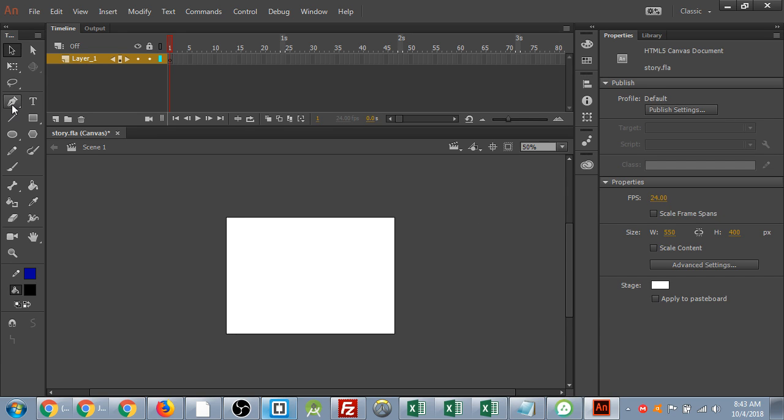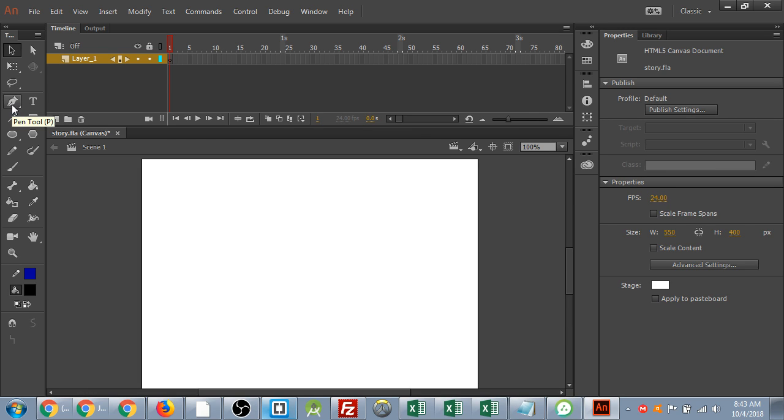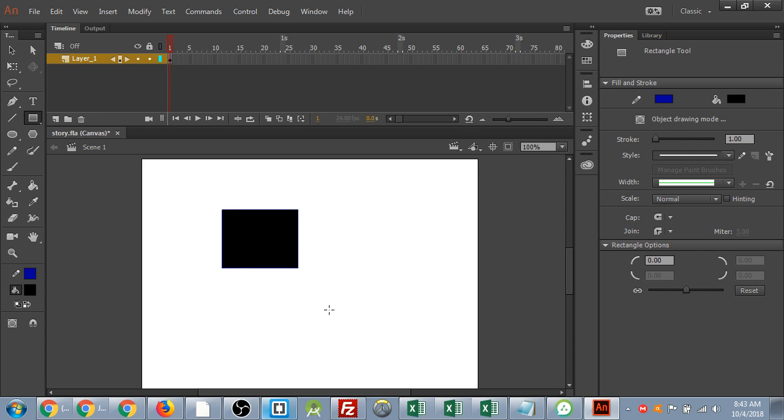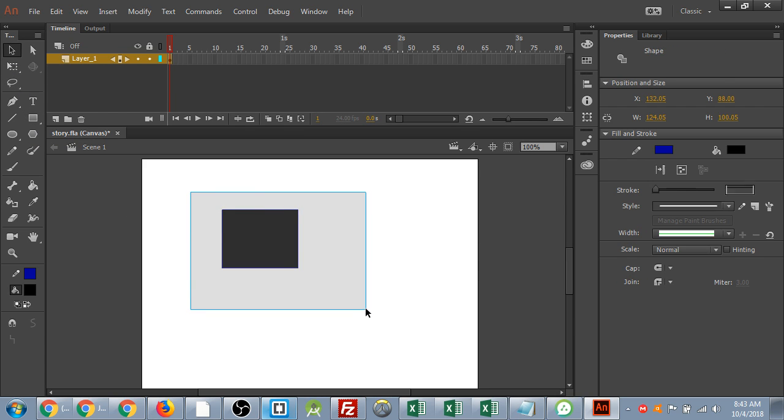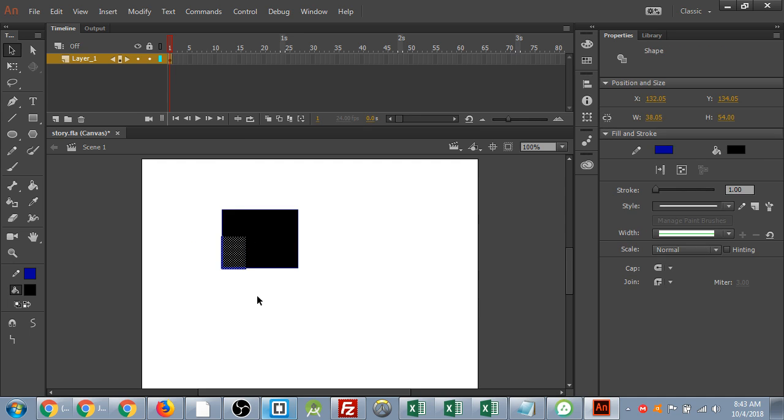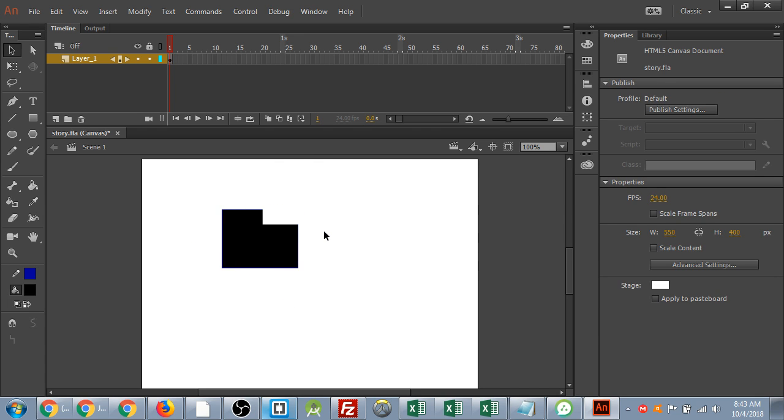So all the drawing tools are pretty typical to what you would see in Illustrator or Flash. So I'm not really going to go over them that much. You can draw your shapes and stuff. You have the black arrow tool that just makes selections. You can select different parts of the shape. Okay, so you can start making Tetris pieces if you want. Okay.